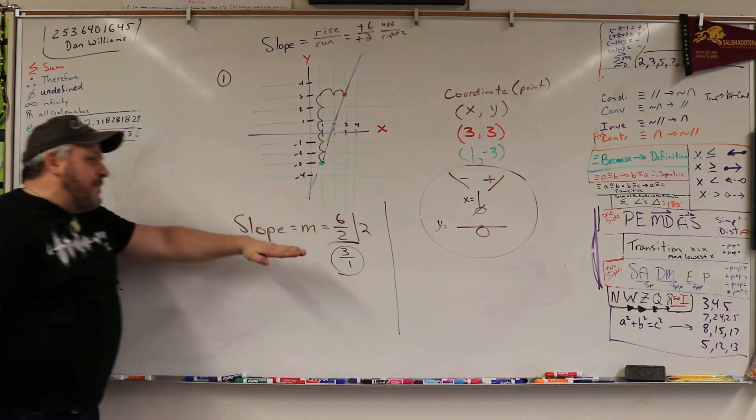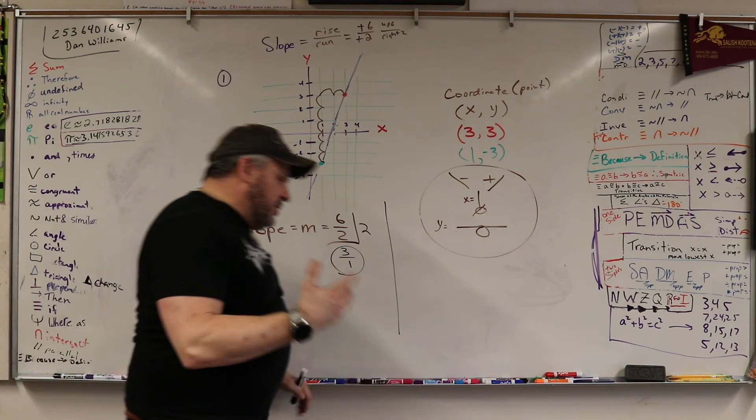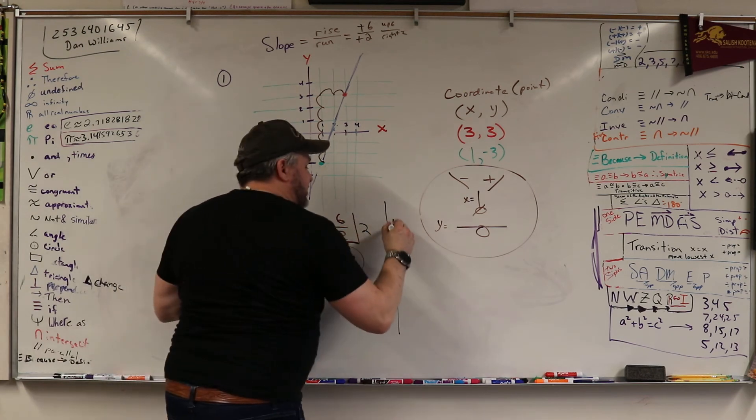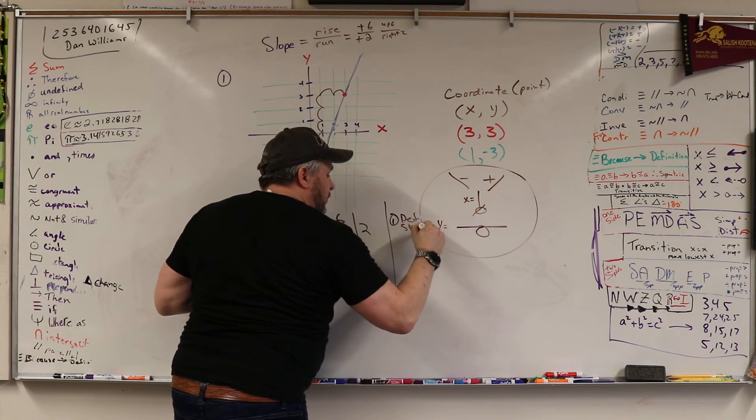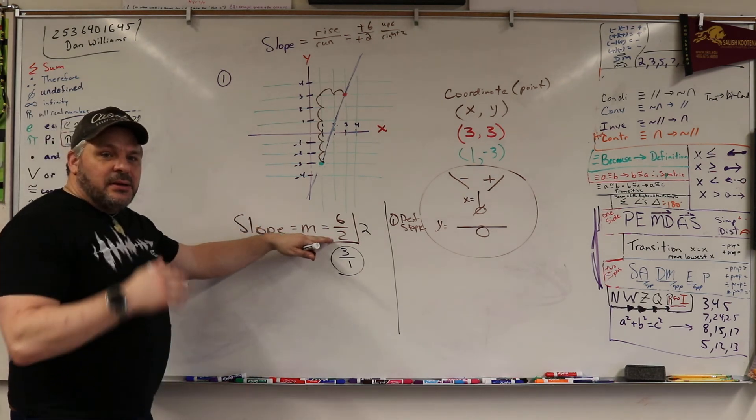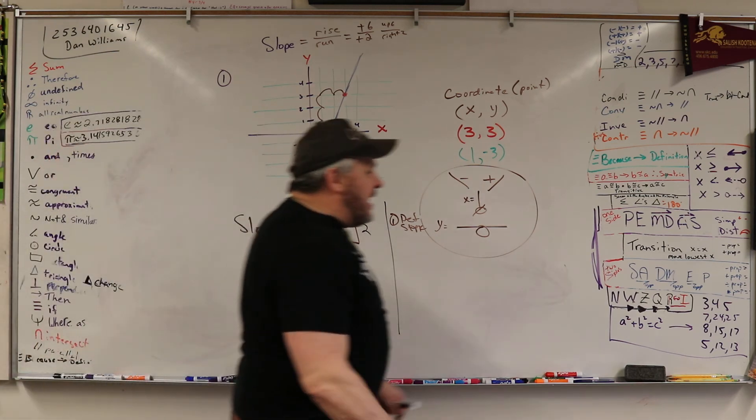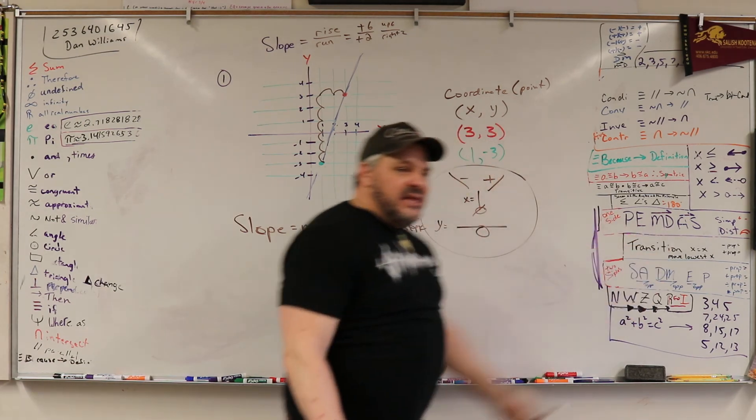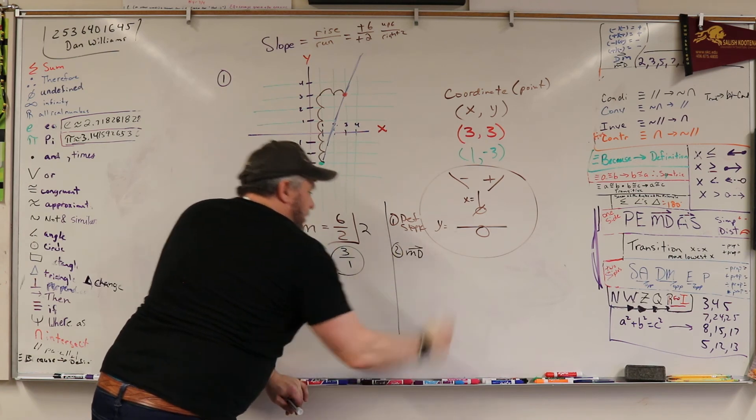Now, what step is that? How did we find the slope? Well, we used the definition of slope. Right? Rise over run. So, we're just going to say your first step was the definition of slope. Okay? And, then what was our second step? We reduced it. Right? So, we simplified it in geometry. But, in our case, when you divide and you're just doing it on one side, that's PIMDAS. Right? So, we're doing MD.